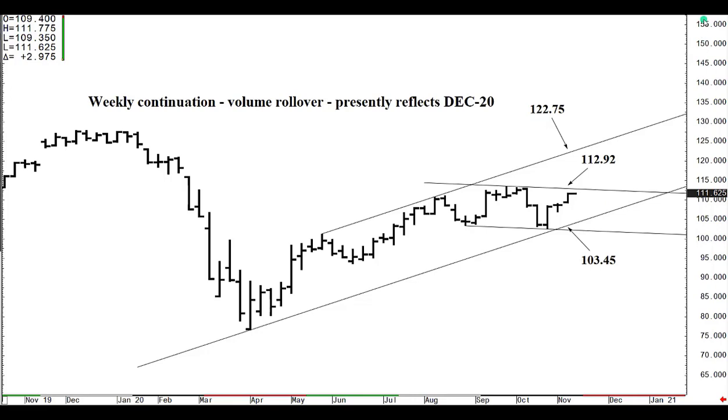There's a lot of things going on down here, but just know that holding below 112.92 does allow bearish rotation once again, as we've been clearly doing for several series now of rotations over the last several months, and that can continue below 112.92. We can just as easily fall back into the 101 to 103 handles over the next 3 to 5 weeks as settle above 112.92. But as I say, the 122 handle remains a big picture objective, so odds do slightly favor a settlement above 112.92 to set this market on a bullish course through the balance of the year, the 122 handle then anticipated over that time horizon.